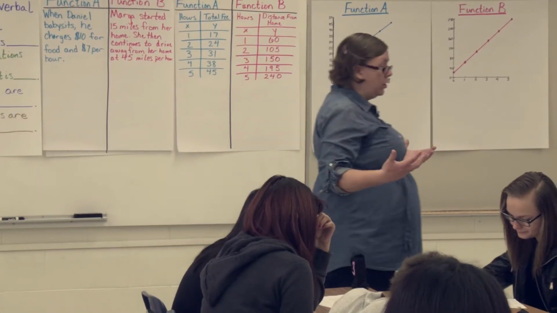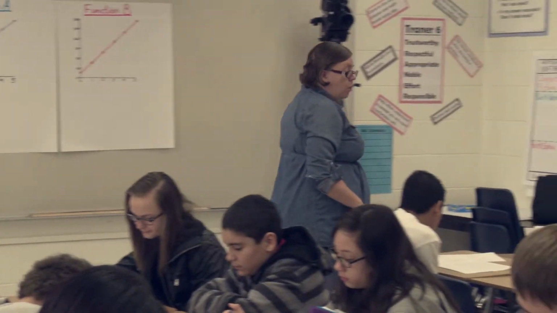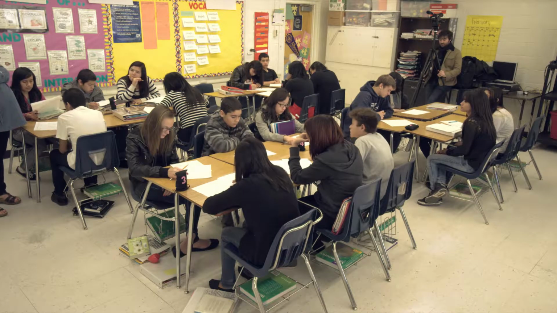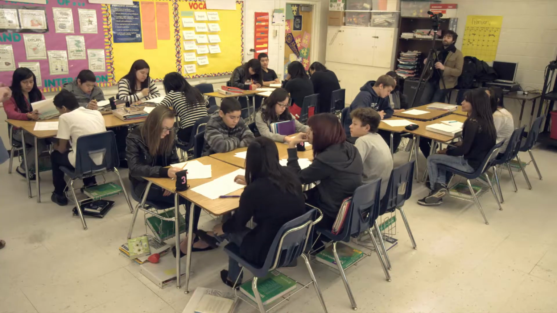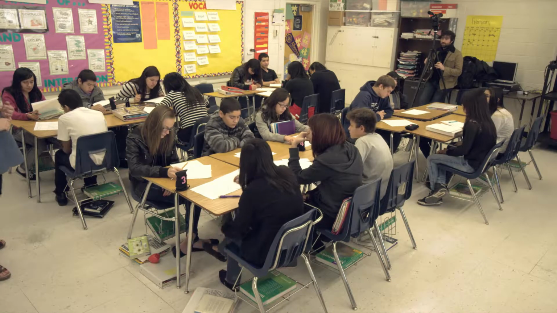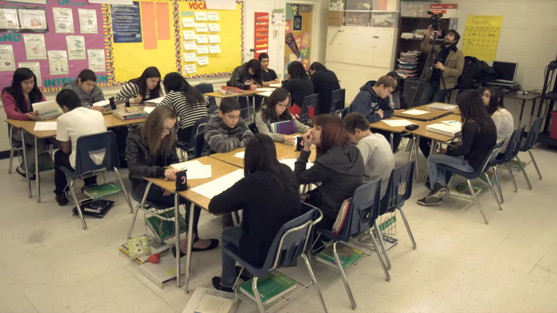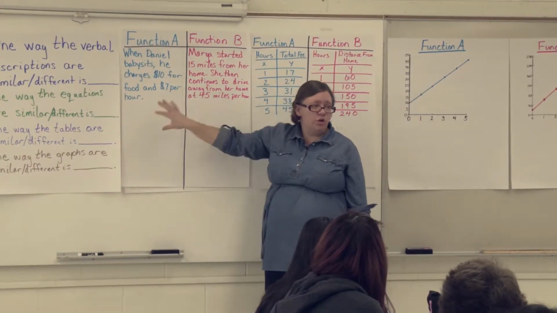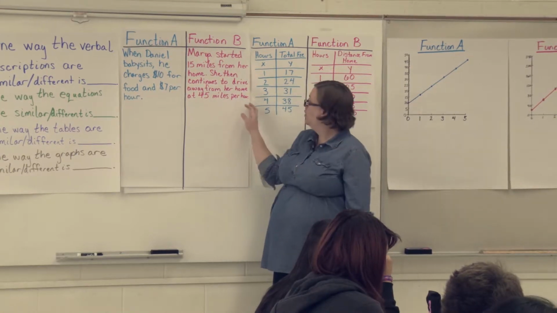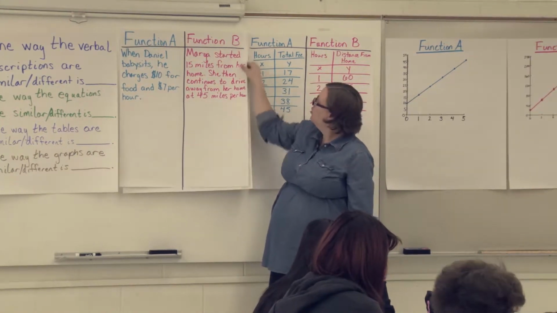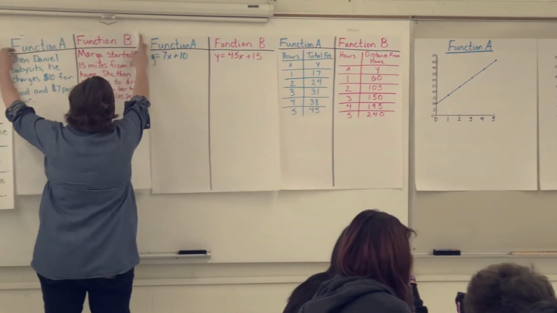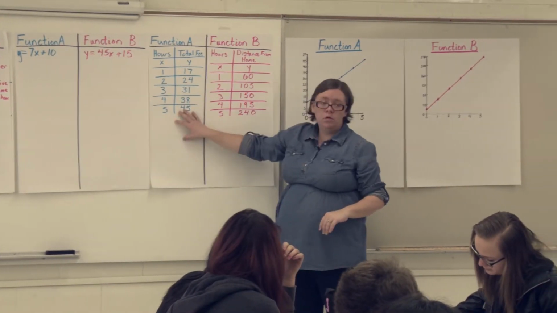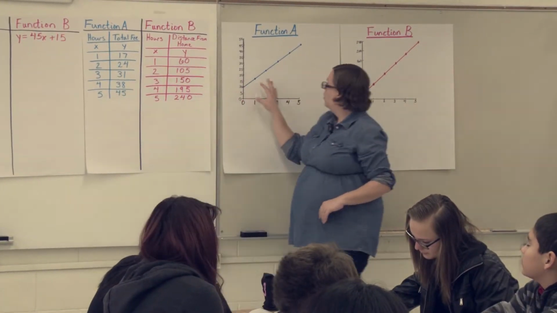Most of you probably already looking at this have an idea. What we want to know is how do you know from each of the 4 representations? So how do you know from the verbal description? That's part A. How do you know from the equation? So part A, how do you know from the verbal description? So you're comparing these two. How do you know which one has the greater rate of change? Explain that. And then you're also going to do how you know from the equation. And then you're going to talk about how you know from the table and how you know from the graph.